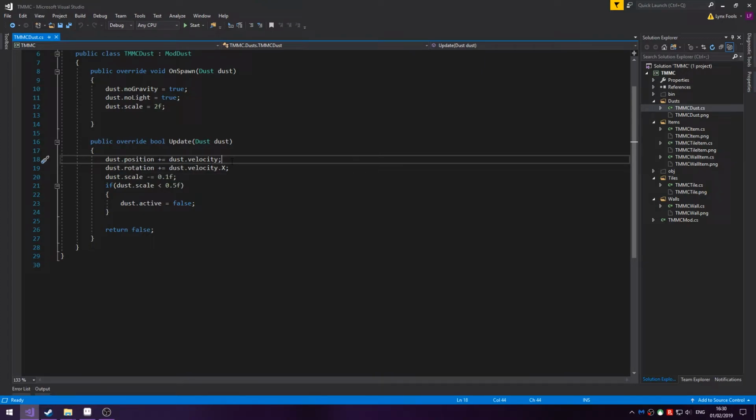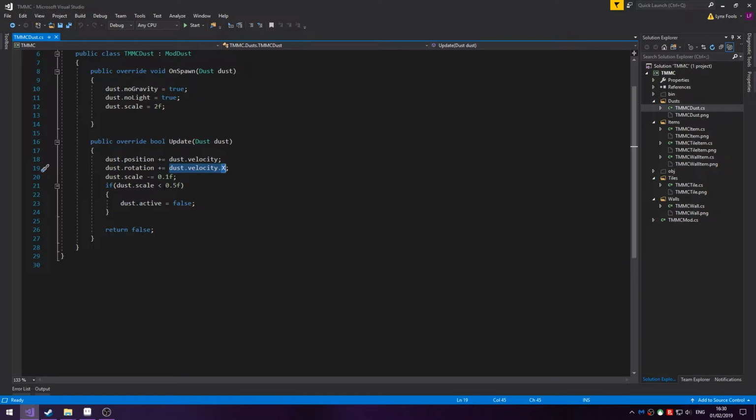Basically, if you were to run, you'd be using the player velocity to add to the dust velocity. Let's say our velocity is x equals 5 and y equals 7, then dust position x will go up by 5 and dust position y will go up by 7. Then dust rotation plus equals dust velocity x. This will basically rotate the dust by the speed of the x velocity. You can change this to anything you want, such as if you want to be quite slow, you could do 0.2f or something, or if you want to be very fast, you can be insane and do 500f.